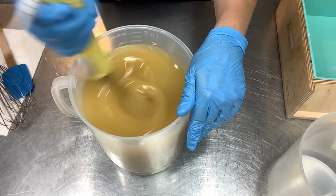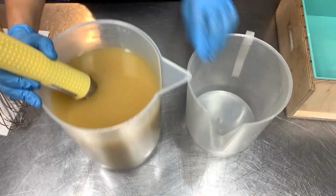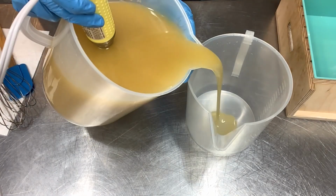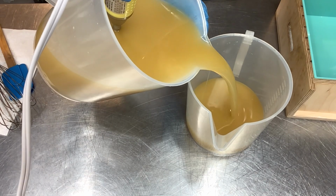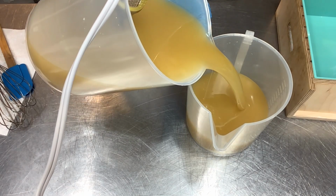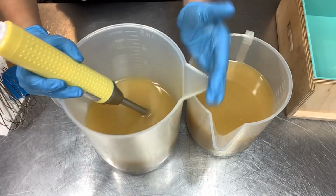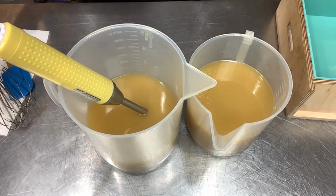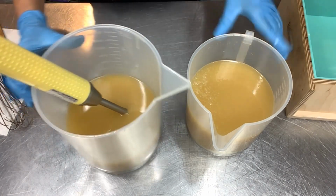This would actually be a really good essential oil blend in a hot process soap. I actually don't think I'm going to be doing this in cold process anymore because of this reason, but this would make a great hot process soap. Anytime you have problematic essential oils or fragrant oils, hot process is a fabulous way to work with a really stinker fragrant oil or essential oil. All right, there we go.